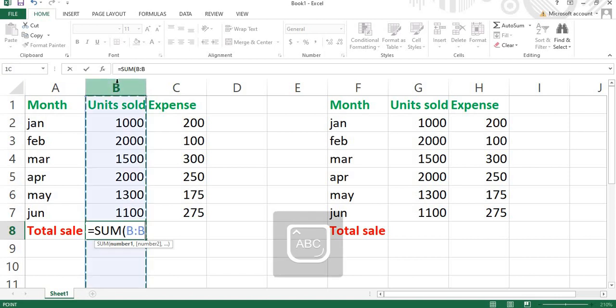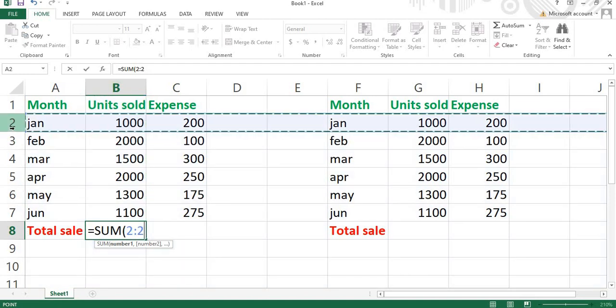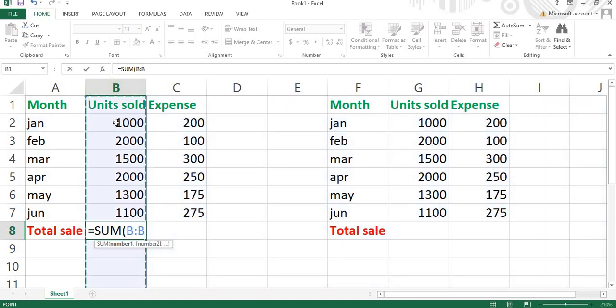Now for this, see, this is the B column, sorry, and this is the second row, right? So first we have to add all these numbers. If you click on it, you will see B2, which means the cell's name is B2.